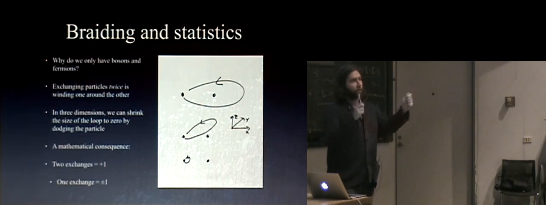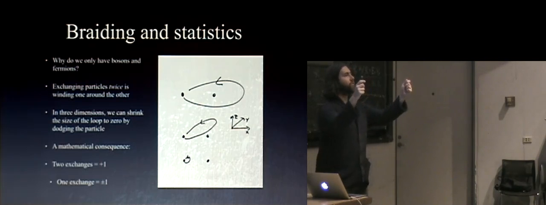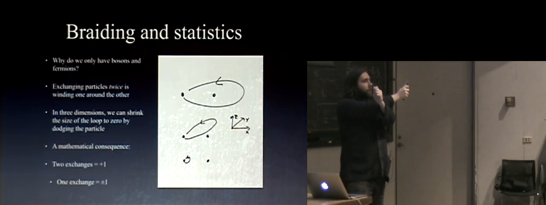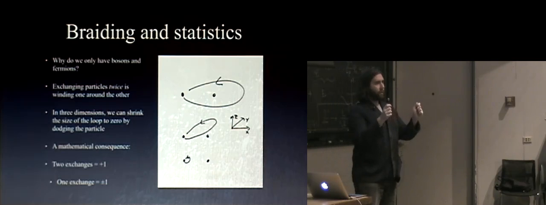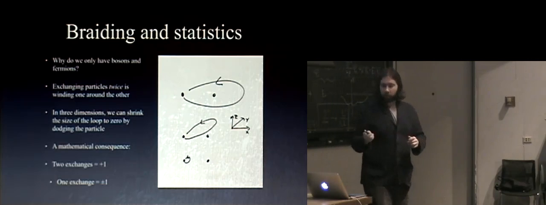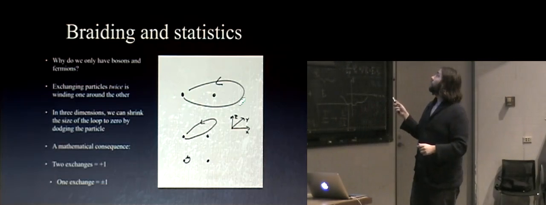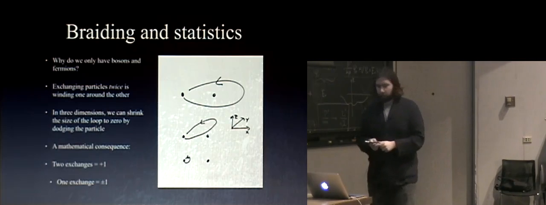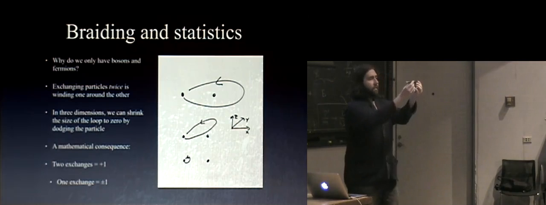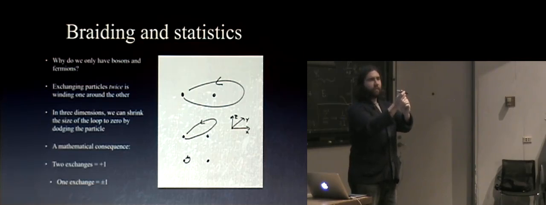Okay, so I have 2 particles. And the question is, what happens when I exchange them, right? If I take 2 particles and exchange them, well, from the point of view of one particle, that looks like one particle wrapping around the other 180 degrees. Now, that might not be obvious, so I'm going to try to make it pictorial, right? So let's imagine this. I know this is hard to see, and I apologize.